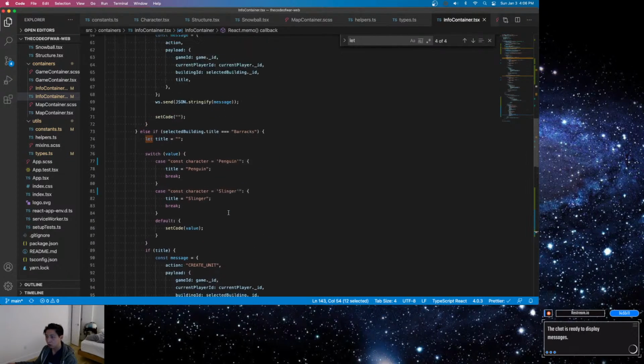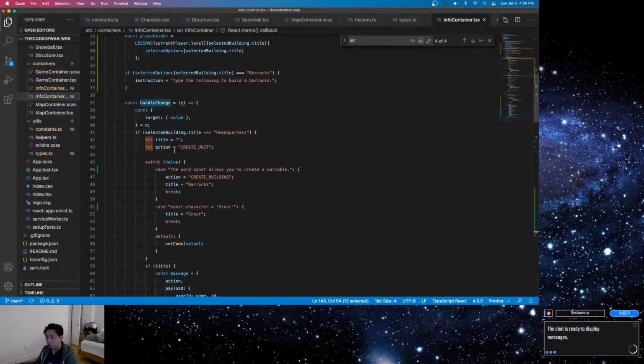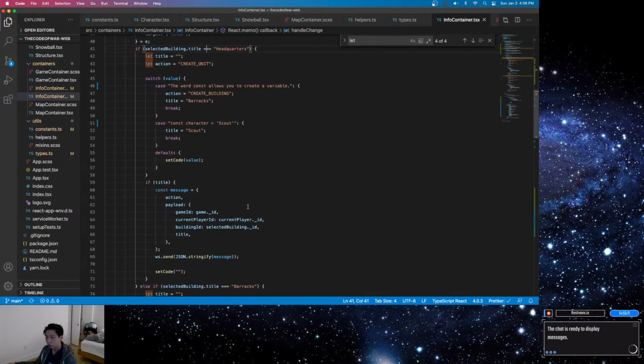What about handle change? Create unit, select a title. So this needs to change. The word const allows you to create a variable, character equals scout. Okay, yeah, this definitely needs to change.